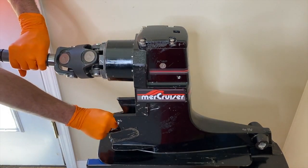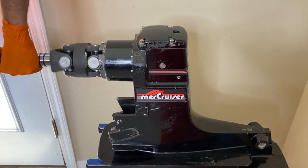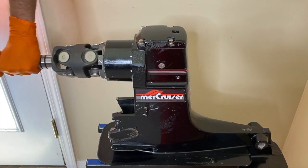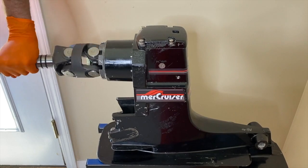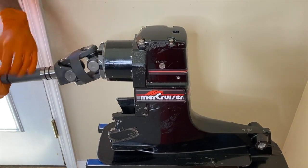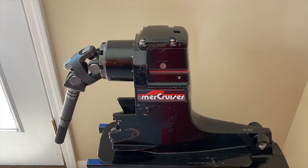I'm going to put it in neutral and continue spinning — it allows you to move the out drive left and right to turn, and up and down as you move the trim. Now, DIYers, extremely, extremely important: do not ever put your out drive into gear in the trailer position.